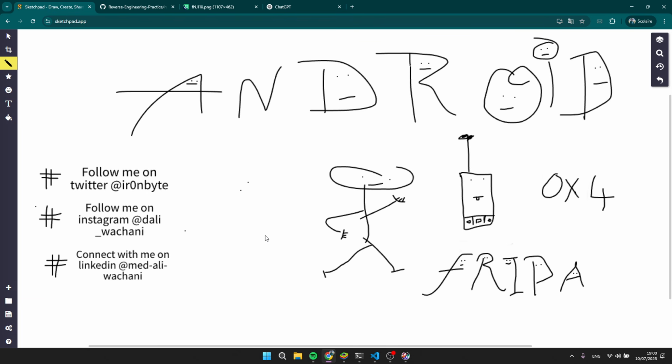So for today's video we are going to set up Frida, do the manual patching directly to the smali code, and then do the same thing using Frida, just to show you that we can do that either manually or by automating it. But the first thing is that we should do it manually first, just to fully understand what Frida's goal is exactly.